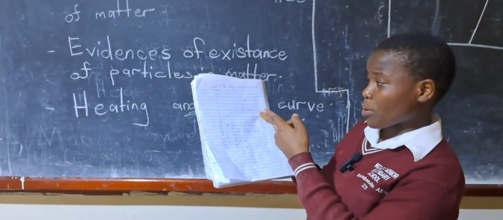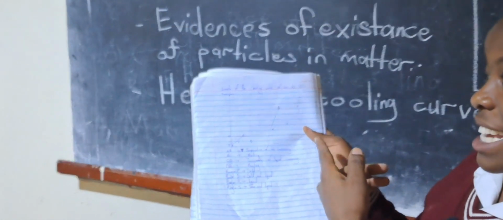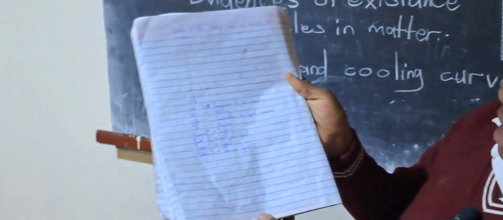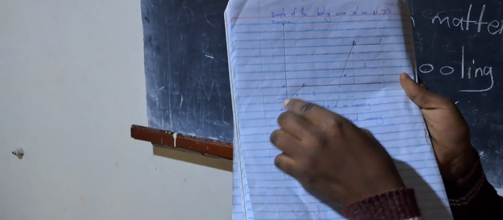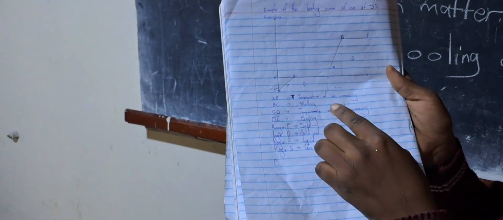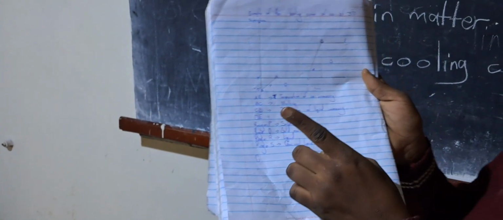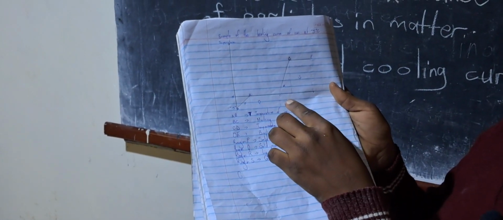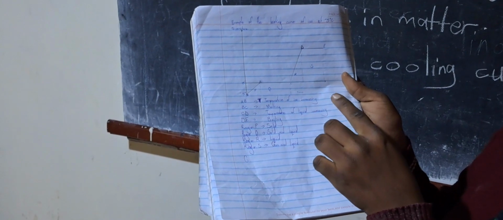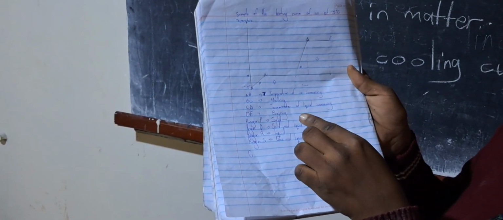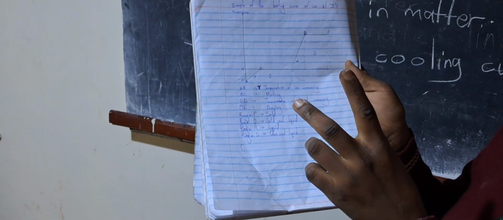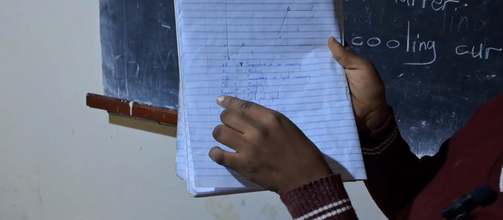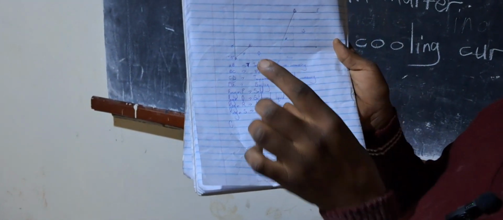Now, for an example of a heating curve of ice at 5 degrees Celsius, it looks like this. Here at line AB, we get to know that the ice is increasing in temperature. Now, line BC shows us that melting of ice is taking place. Then line CD shows us the temperature of the liquid is increasing. The liquid we are meaning is that melted ice. Now, from there, line DE shows us that the liquid is boiling.